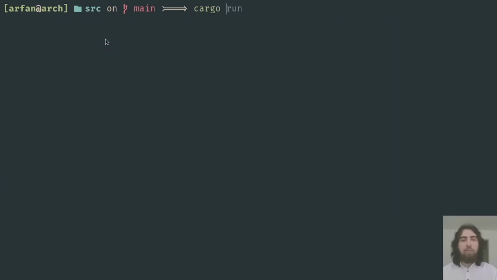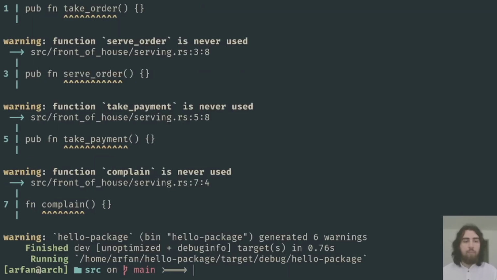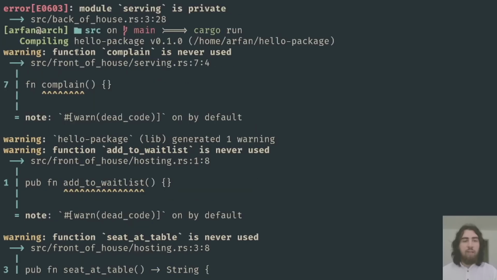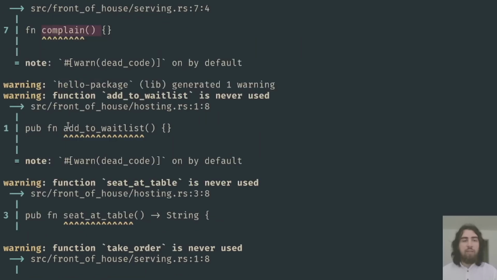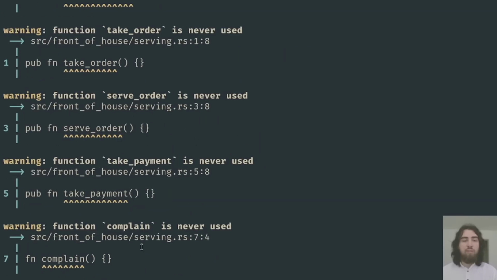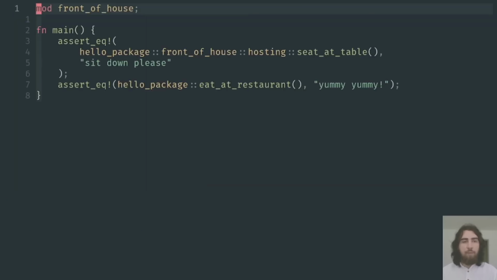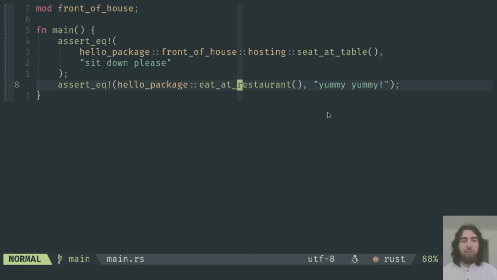Let's run it again. And as you can see, this is actually compiling. It just complains over here that we didn't use some of the functions, which is okay at the moment. Now, instead of just asserting, let's actually print that out.